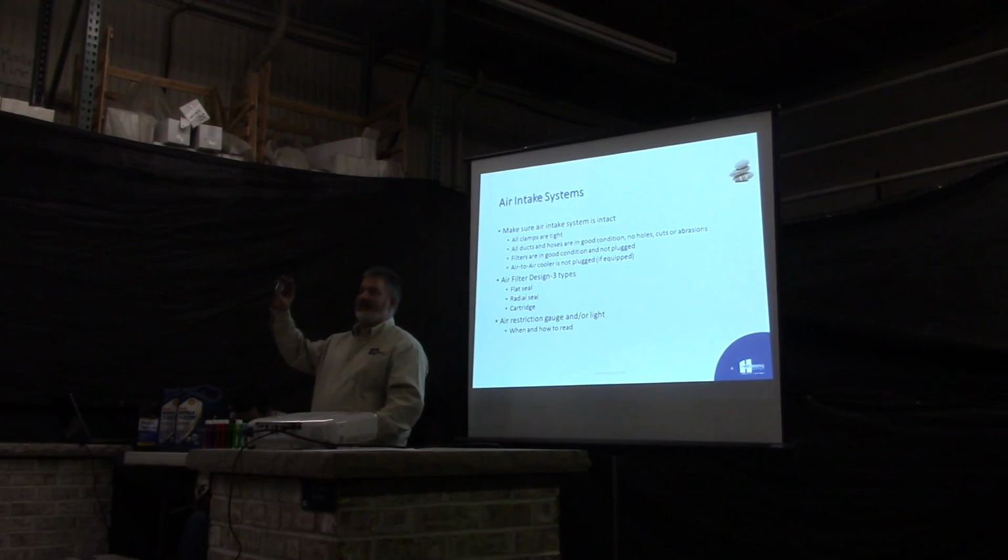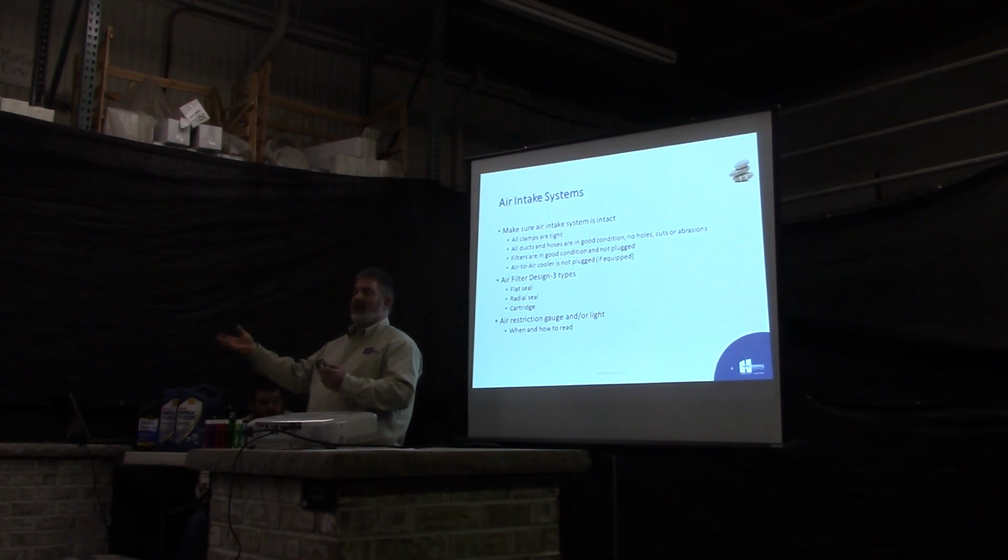How many of you have seen the restriction gauge on your equipment? Okay. This should be something you look at every day. When you're doing your daily inspection, always take a peek at it, see where the level's at. You can tell if it's getting due to be changed or serviced, or if it needs to be replaced. What I always suggest though is every day you look at this, hit the reset. That way you can see where it was, it's pulling about halfway. You hit the reset, you look at it tomorrow, and it's not pulling any restriction at all. Well, someone changed a filter for you, or you've got a leak in your system that isn't showing the restrictions. So it's just another something to look at to help you make sure your filter system is good.